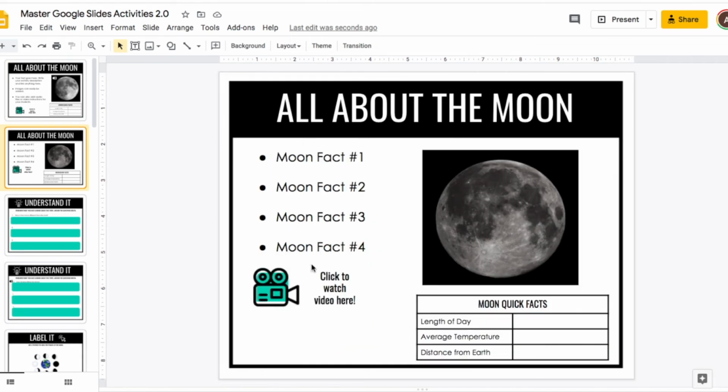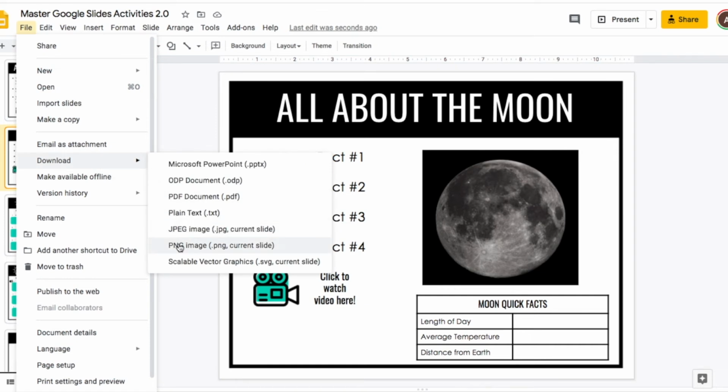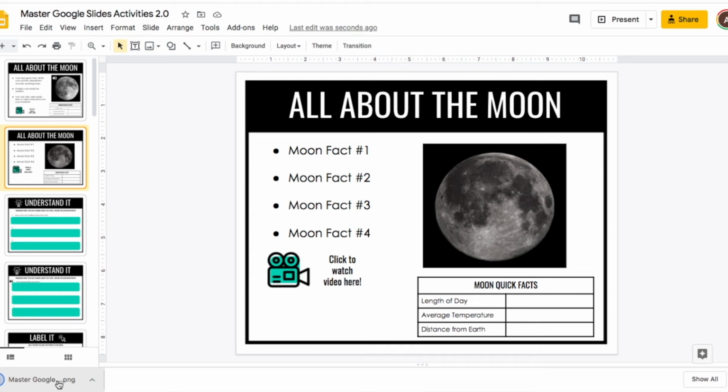So we created this image in our practice here today. To save it as a locked image that your students are only going to be able to type in and click on, we have to save it as an image. So I would click on File, Download as a PNG image. And it saved it onto my desktop. You can see here when I click on it.